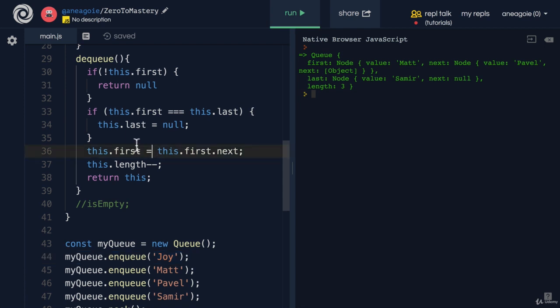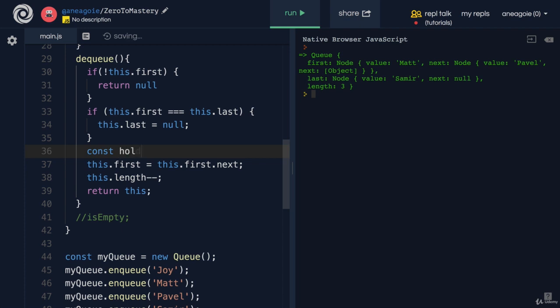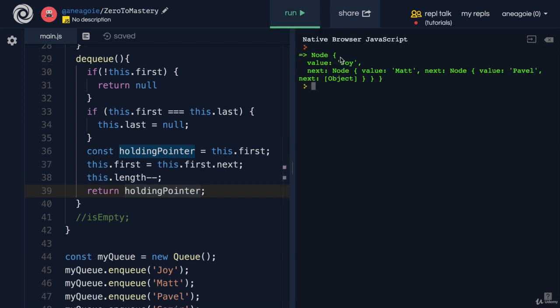If we wanted to hold a pointer to Joy, then we could say const holding pointer and say this dot first, so that before we update whoever is first, we can reference it with this variable so that we could potentially, if we still want to use Joy, for example, in a waiting list app, maybe we still want to do something to the user, we can do this and still have access to the Joy node.